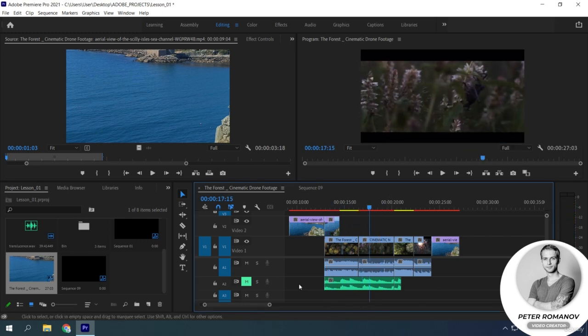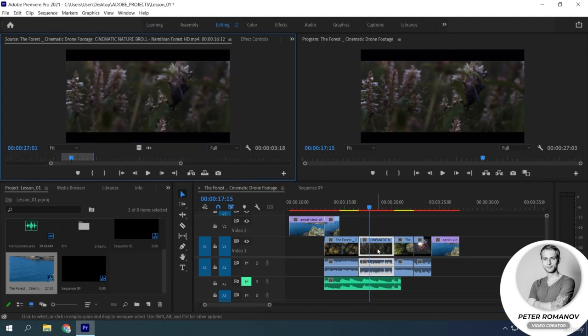If we need to open the media source of the clip that is lying on the timeline, for example, if our aim is to select another fragment, then we double-click on this clip. It will open it in the source window. The clip name consists of source, sequence name, clip name, and the timecode of the clip's start position. I mean, it's shown that the presentation of this particular source material is open.